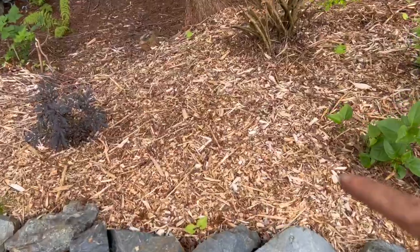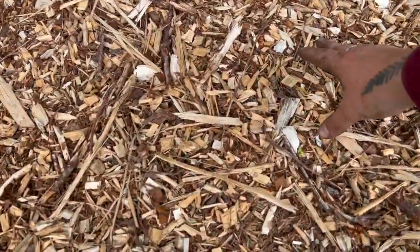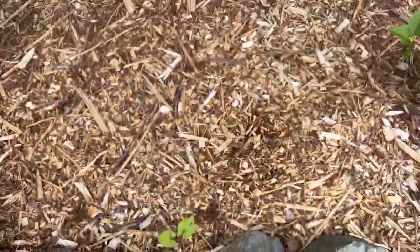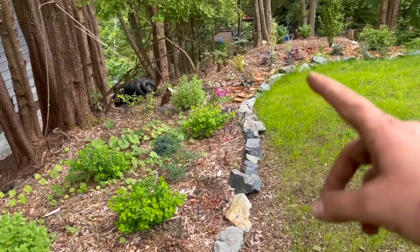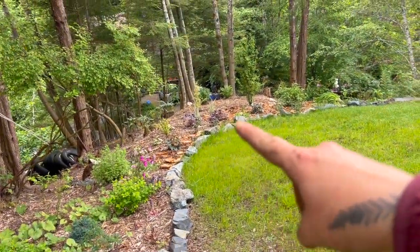And also to make your own fresh mulch, like nothing beats that. It is so good. And alder chips make incredible dirt as they break down. They're just very nutrient dense. I hate the trees in my yard that are alders, but I love the mulch that they make. It's a really pretty color. It fades out to be this beautiful kind of natural variation. That's a mixture of alder and hemlock that I did last fall, and it has faded out just beautifully. Then kind of some red cedar mixed in there.